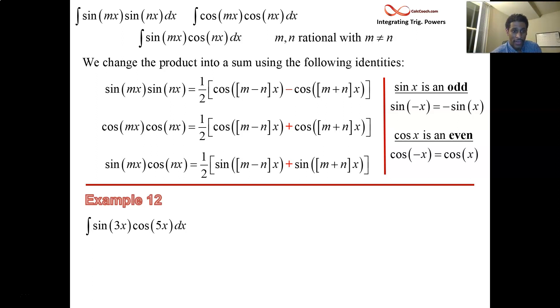There are three different formulas. You can't really get them mixed up. One has sine of mx and sine of nx. The other has cosine of mx and cosine of nx. And then there's the mixed one where you have a sine of mx and a cosine of nx. That's what we have. Playing the role of m, 3. Playing the role of n, 5. Go with that last formula.